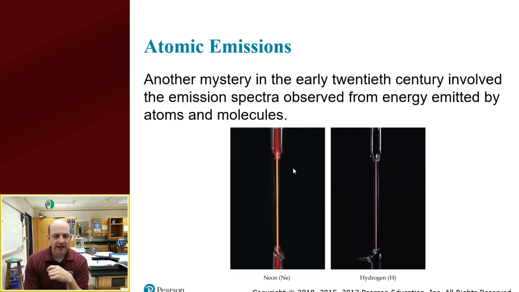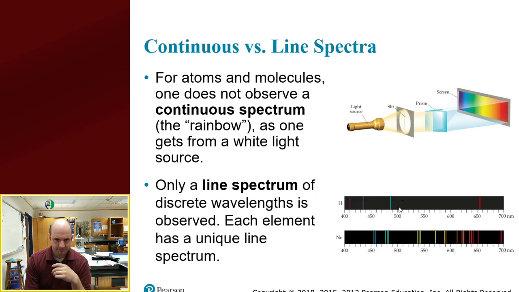All right? And the last one, these atomic emissions, where here neon shows up orange, and hydrogen shows up this purple color. Well, why are they different colors? If you break this down with a prism, you see a bunch of lines for neon, but most of them in the orange. Hydrogen, you only see 4 lines, and they're spread out. There's some red, there's some blue, there's a purple. How does this make sense?